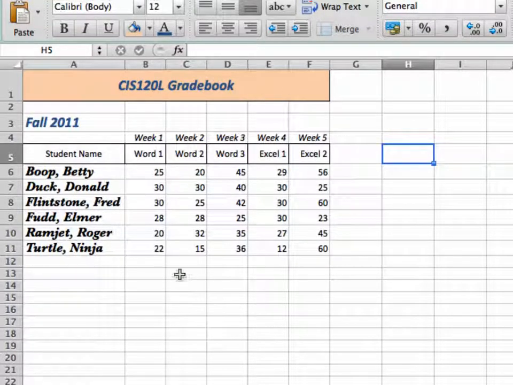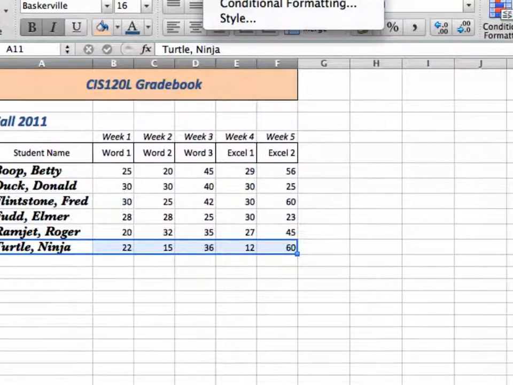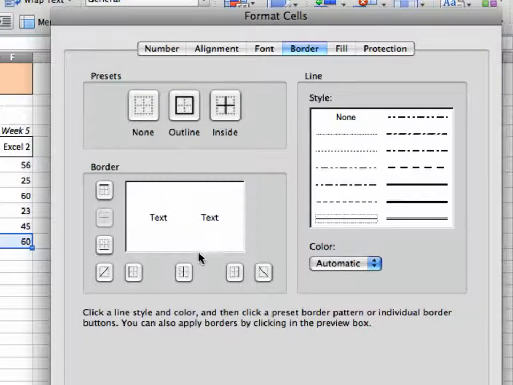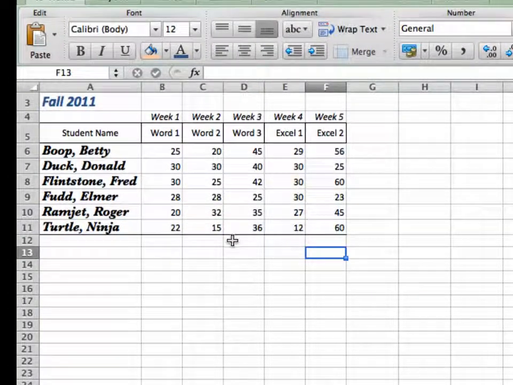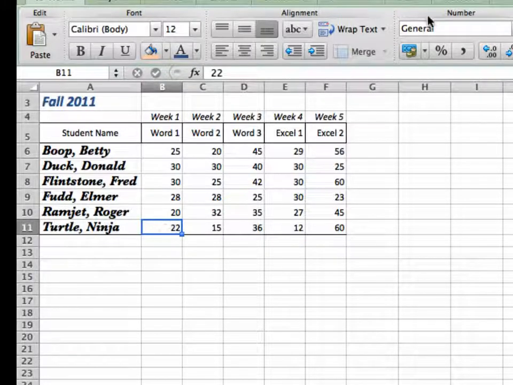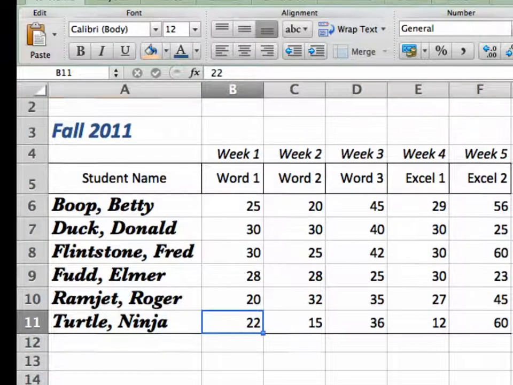Let's go down to the bottom. And all I want to do now is just put a line underneath these cells. Format Cells. And in this case, I now am going to use these boxes to identify where I want my lines to go, where I want my borders to be. So in this case, I want my border to be an underline, and I want it to be a double underline. That's this one over there. And we'll click OK. So I made it a double underline, I think, but I really didn't. Watch what happens here. I'm going to zoom in on this, and notice it's not a double underline. And notice around my box, it's not a thick line.